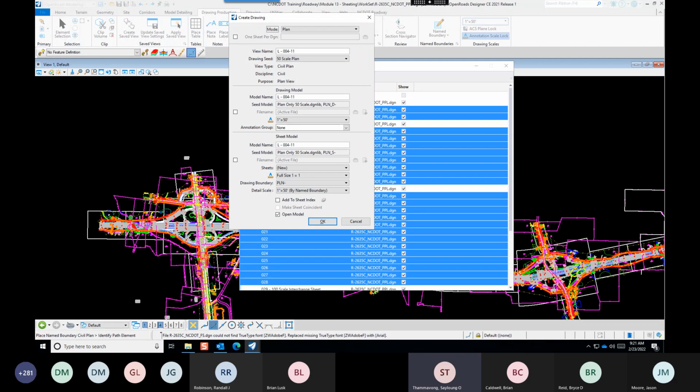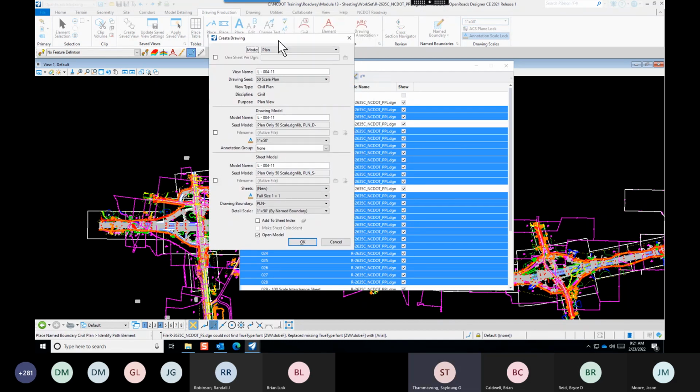Okay, so in this case, there's two things to be aware of in this dialog box. The rest is pretty much set up by your seed, so I don't have to worry about any of this stuff except for two things. The first thing is selecting my NAD designation. This is where you want to show what NAD designation your plan sheet will be. So I'll choose 83 2007 here.